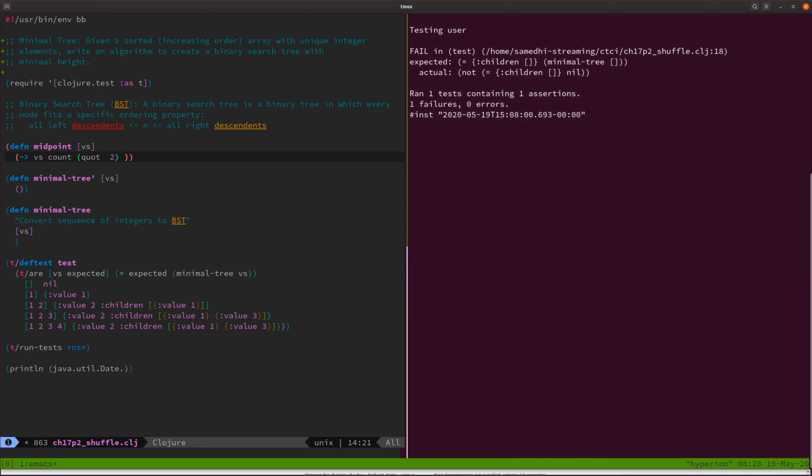So I think it's quotient of 2 is what we want. And so now we're saying, if you pass in 5, 1, 2, 3, 4, 5, we're saying 1 and 2 go to the left, 3 is the node, and 4 and 5 are the children. Okay.